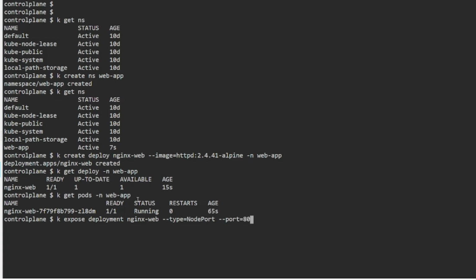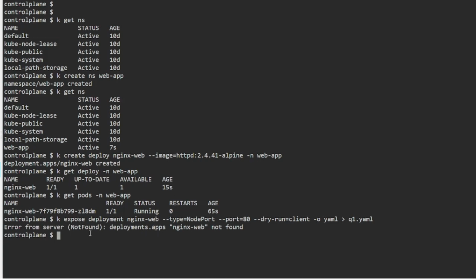This is the command that can help us to create the service, but we are not hitting enter. I need to do some changes in the YAML file, so I'm just putting --dry-run=client, and -o output should be in YAML, and then save it as q1.yaml.